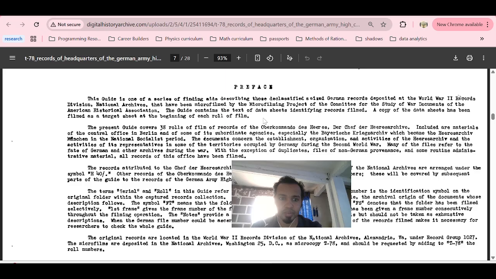So this is pretty interesting. The guide covers 38 rolls of film of records of Oberkommando des Heeres, included are materials of the Central Office in Berlin and some of its supporting agencies.